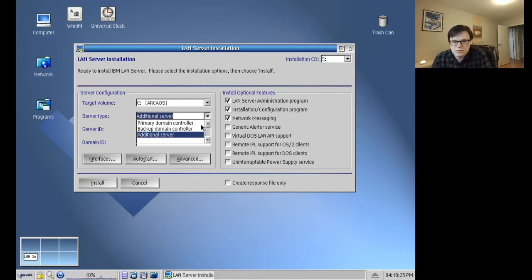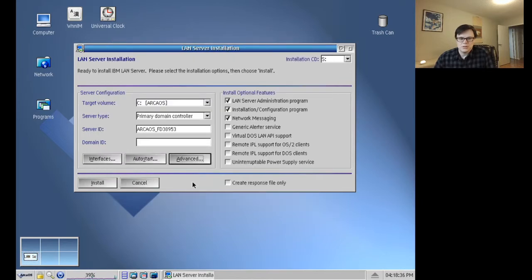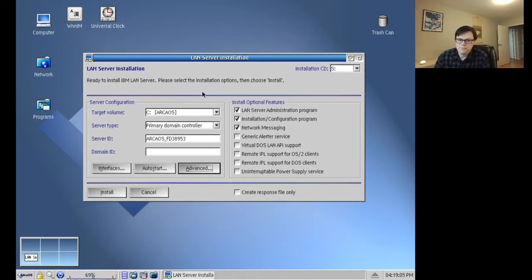And you can set all the basic options for what type of server you want to install, what features you want to install. There's a bunch of them. I'm not going to go into what they are. You can set various advanced options. If you don't have a NetBIOS protocol installed, it will tell you when you start this program, and it'll offer to launch the Adapters and Protocols program so that you can install one. If you have Peer installed, it will complain and tell you, look, you can't install Warp Server at the same time as Peer, so please uninstall Peer before you continue. So it's moderately intelligent, even if it's not the most sophisticated program in the world.